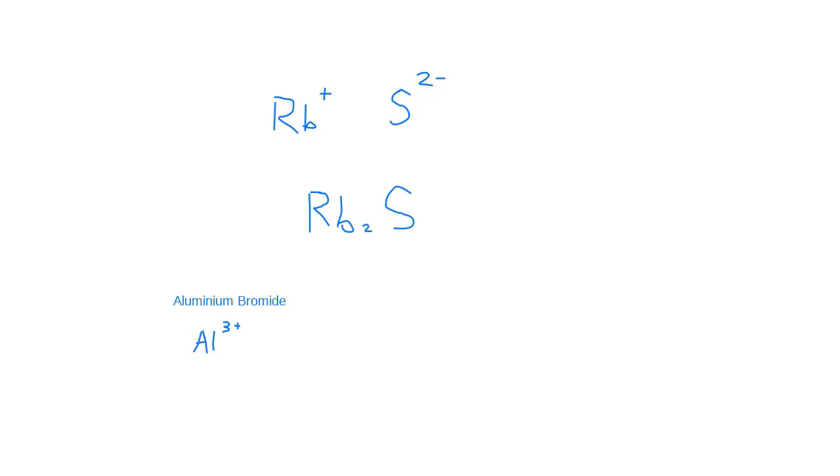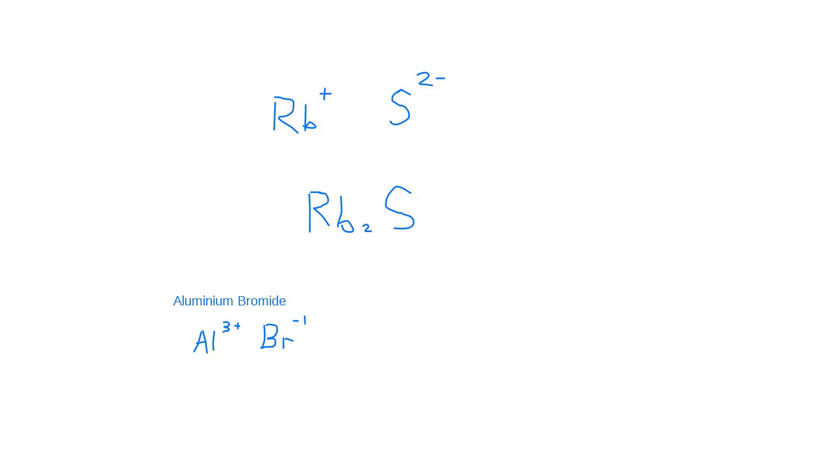Bromide, bromine minus is 2 minus? Not 2 minus, because remember, bromine's right next to that noble gas. It only needs to gain 1 electron, right? So bromine's just 1. Yeah, it's going to be a -1, because bromine has 35 electrons, and it wants to be like krypton, which has 36. So it's going to gain 1 electron, and therefore it'll be a -1.